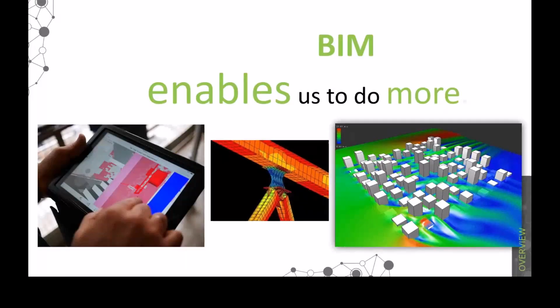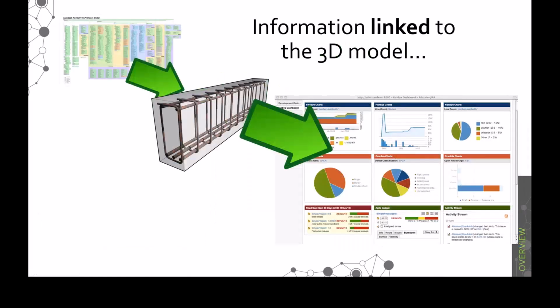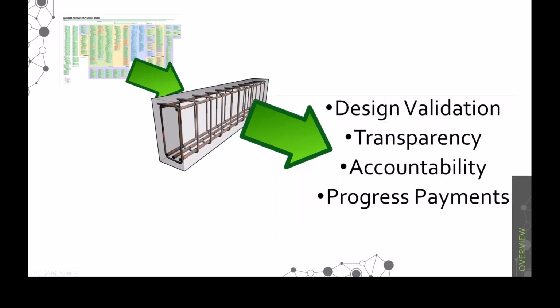And it opens up a lot of possibilities, things around analysis. You can check for solar analysis and structural analysis, and a lot of things can be automated. As I mentioned, there's a lot of information now attached to these 3D models. So a single structural beam might have lots and lots of different bits of information to do with its strength, what grade it is, and how long that beam is, and all of this is attached to the model automatically.